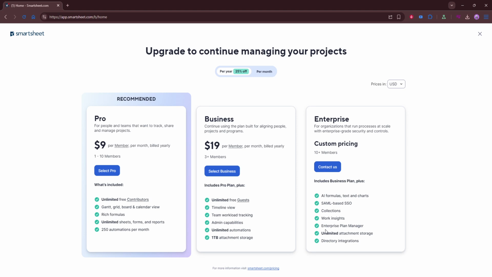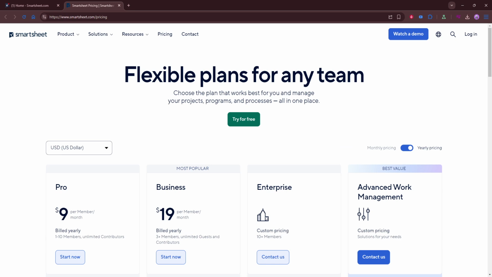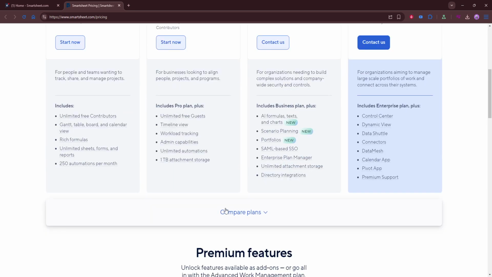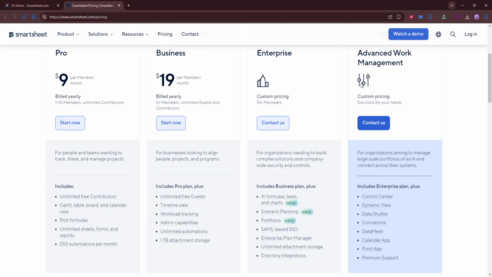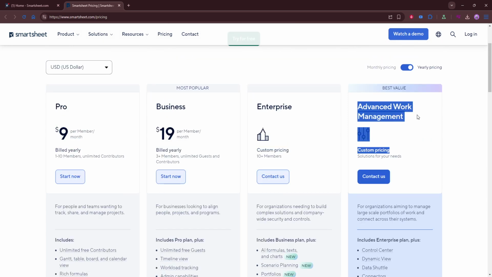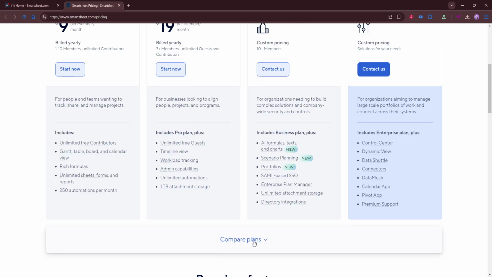On the site, look for references to advanced capabilities, enterprise tools, or premium features. Control Center is usually positioned as a more specialized solution rather than a basic add-on for everyday users. As you browse, pay close attention to whether the price is publicly listed. In many cases, Smartsheet does not show a fixed price for Control Center on the website. Instead, you may see language that points you toward contacting sales for a custom quote.